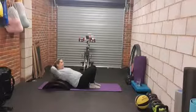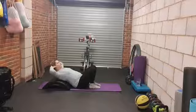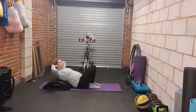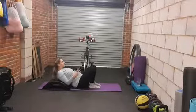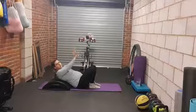From there, hands come behind the head. Your legs are still lifted. You're taking 2 sets of 8, sitting up towards those legs. You're then going to drop your head back, arms rest down beside you. And your legs are going to crisscross the 2 sets of 8.